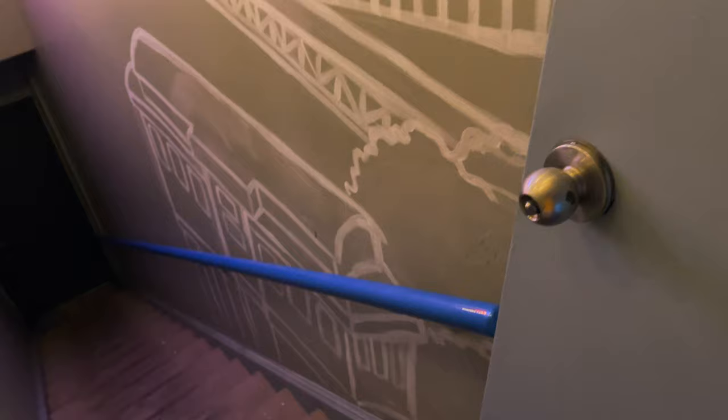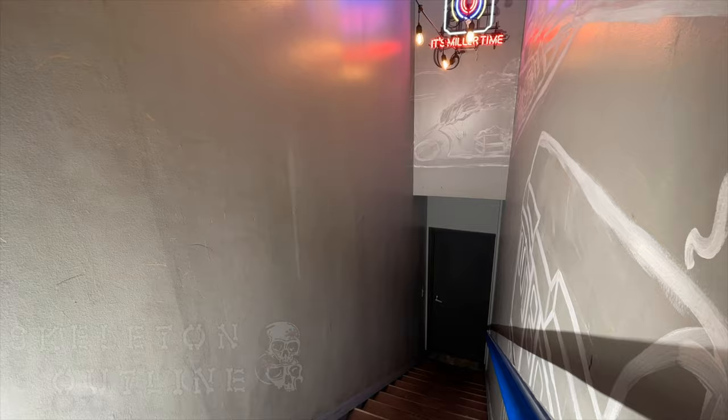Day two of working on this massive mural for my friends at Frank's Bar & Grill. We're taking this one slow because we're working around the bar's hours, so I just got another day of putting the outline on the wall. We still got a lot of work to do. Let's get another day of work in the books. Let's work on the North Shore, and I actually remembered my iPad today so we will be able to film — let's get started.